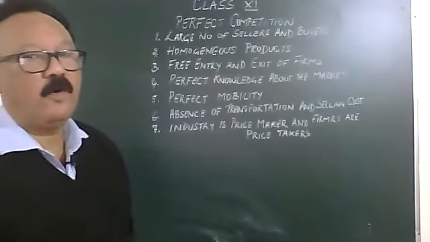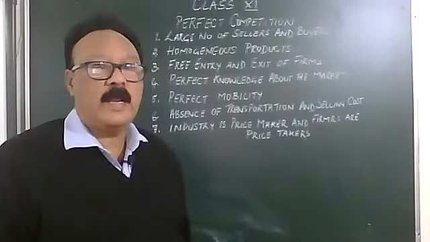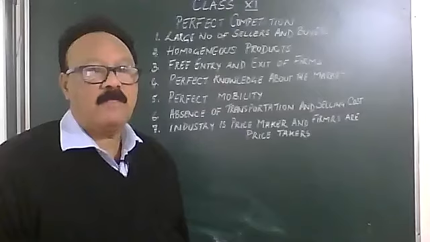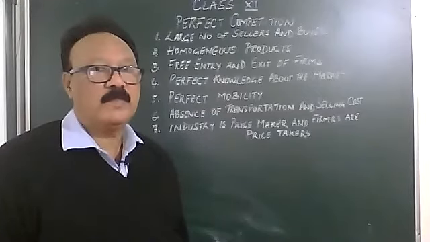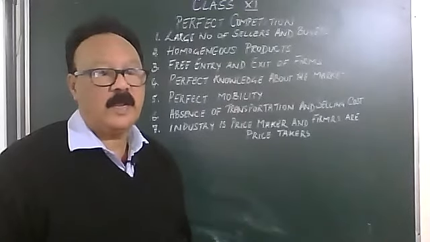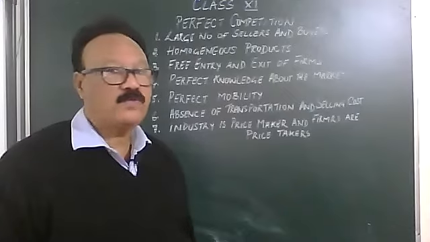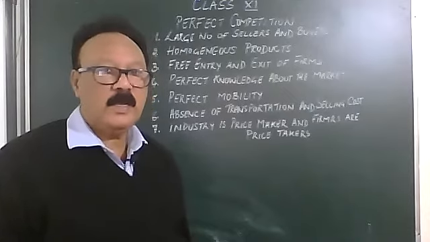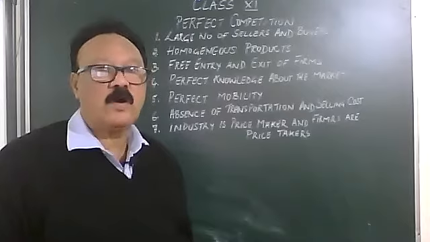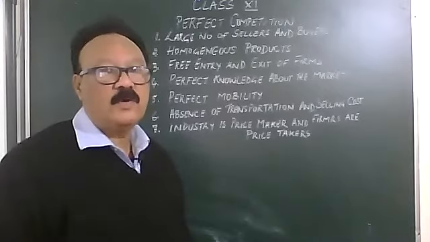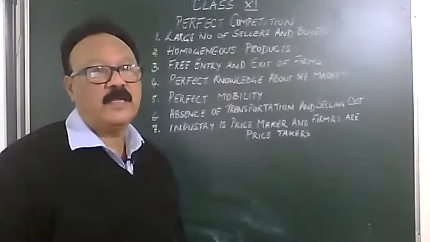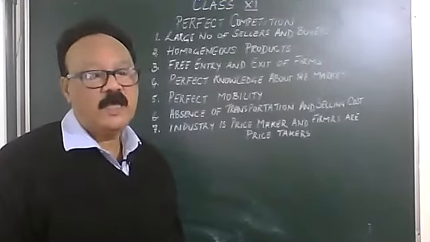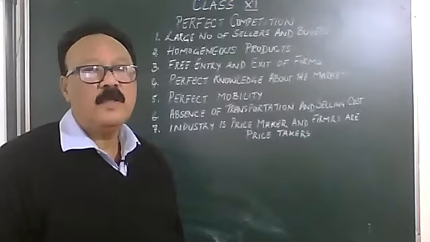So that was about the fourth. Both the firms as well as the buyers have a perfect knowledge about the market. And if they have to stay in this market, they have to follow the prices set by the market. They cannot increase because if the buyers won't buy, they know what is the cost. Similarly, even the input cost which goes into the cost of production, each firm knows what their cost is. So there cannot be any difference in the cost of making the goods. All the firms have the same cost of production.